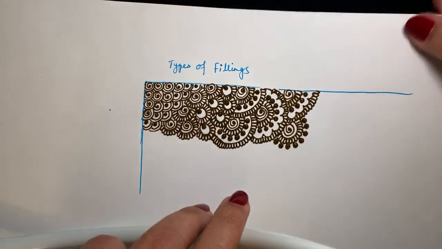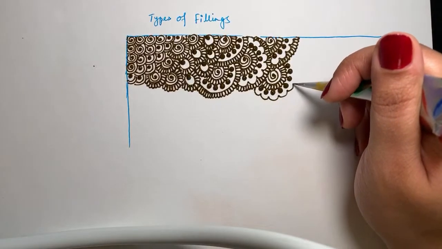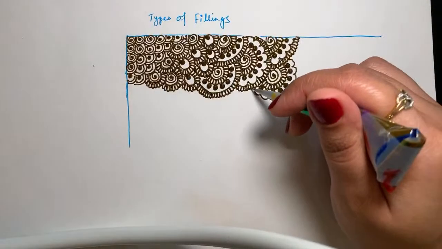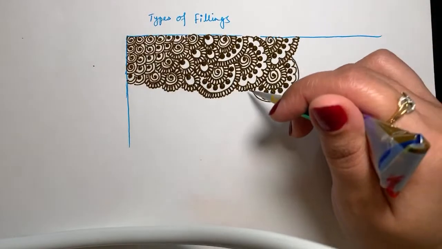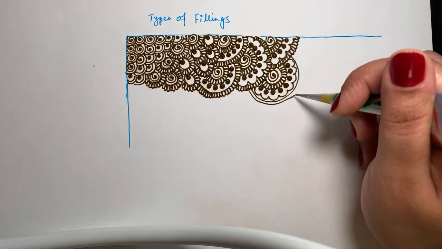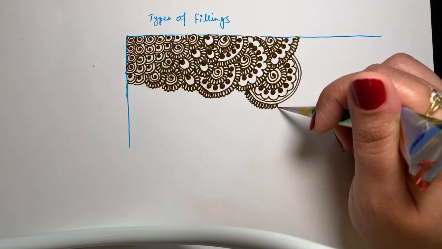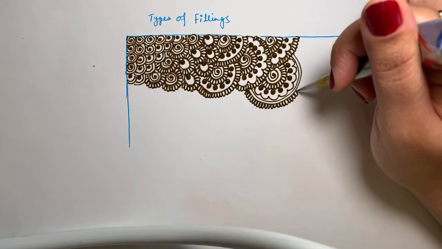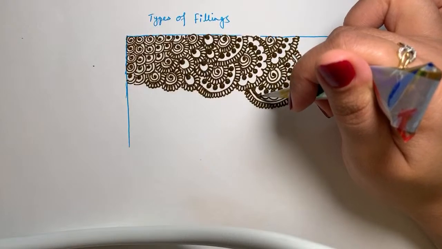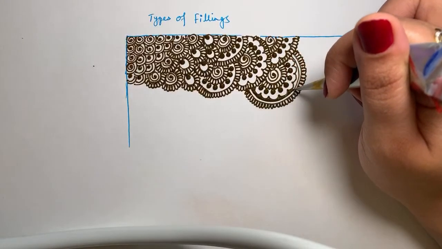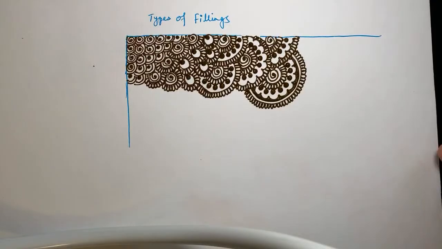Now, I'll just do this again. And instead of doing the humps on top of it, I do a line very, very close to it. Then another one on top of it. And then I do the humps. And then I fill this in. Look at that. Yeah? This can be your next filling.